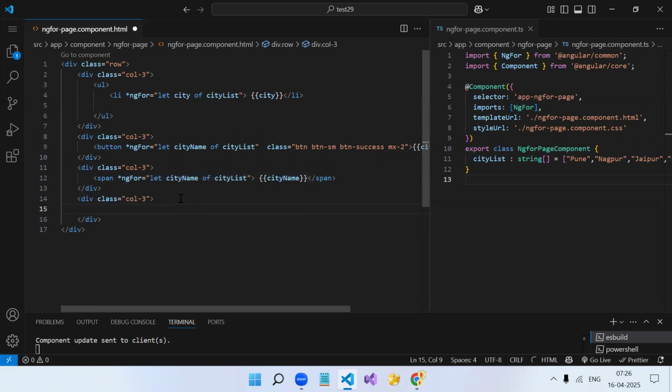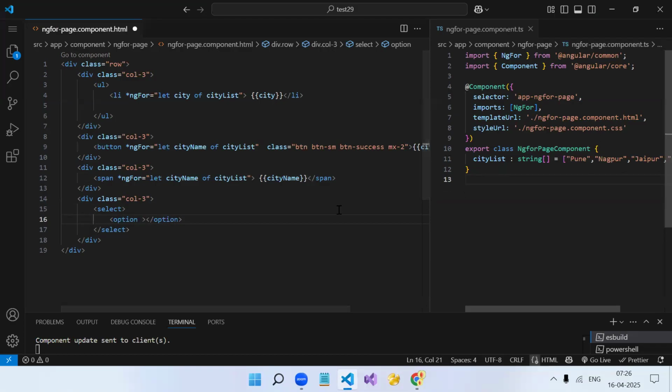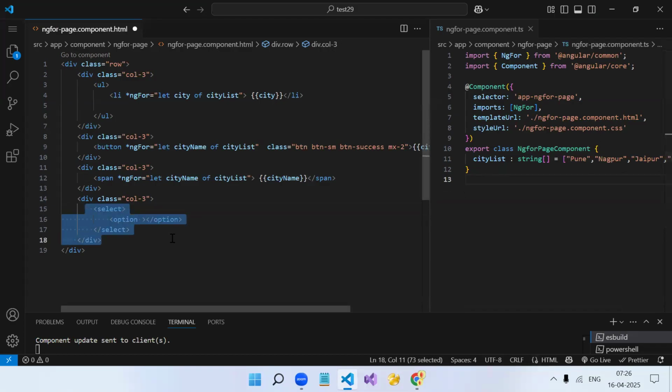Now, let's say we have a drop down. Select option. Whatever cities I have, I need to show them in the drop down. Where should I use the for loop? Select, option. Just a minute.